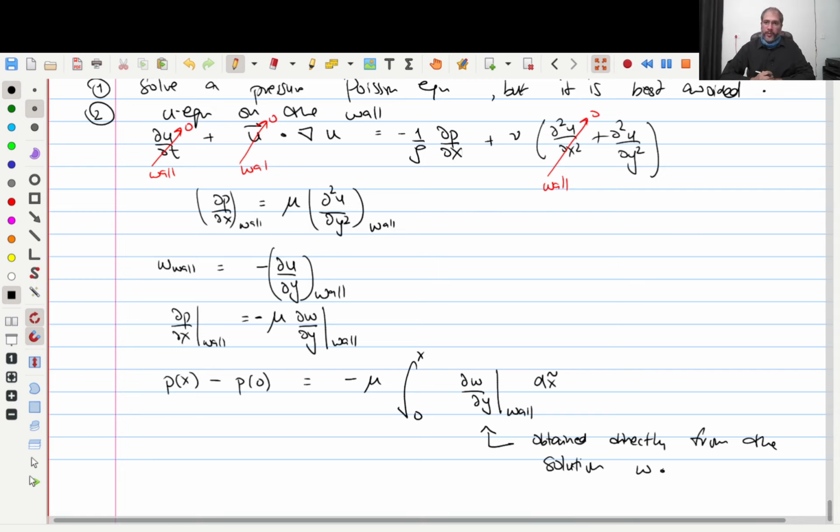Okay, so this is how simple it is to get the pressure drop. All we have to do is, since we already know the omega field, we can calculate del omega by del y. It is on the wall, remember, it's on the wall. So we just take one point above and the wall value and take a difference, divide by delta y, and then that gives us the partial derivative. We can substitute that inside the integral. The integral will become a sum and so on. That can be discussed better when we discuss this in the code.